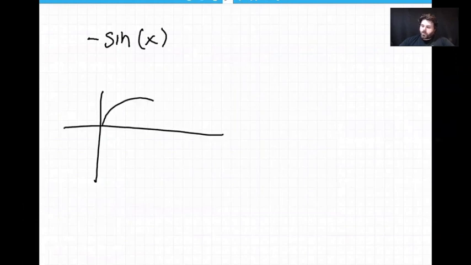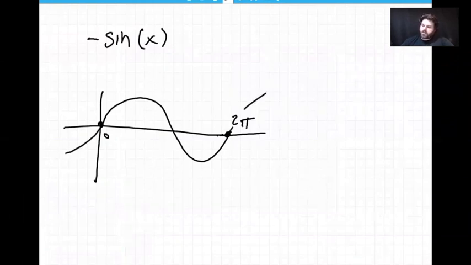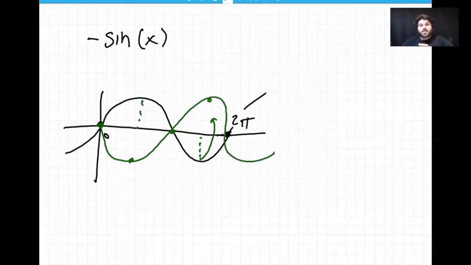All right, so real quick, I did want to mention another transformation. When you have a negative sign in front, that could be a negative anything. Like let's say I have negative sine of x, okay? Remember, again, this is normal sine of x, going from 0 to 2 pi. I mean, it keeps going, but that's like one cycle. So what happens when you have a negative sign is basically anything that's up at 1 gets flipped down to -1. These zeros actually stay the same. And see how this is down here at -1? Well, it gets flipped to the other side to +1. So what it does is it flips it upside down. So it reflects it across the x-axis. So when you see this negative in front, it's going to do that.